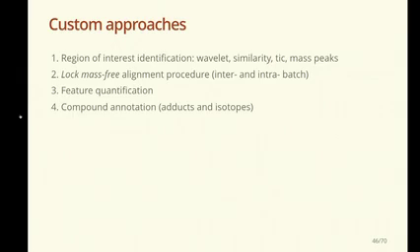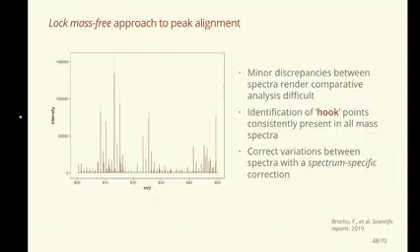So with the time remaining, I would just like to go a bit more in depth over the alternative approaches that we've been developing in Ghent, and where we think that they might add a bit of an extra edge to the raw spectral data preprocessing. To introduce it, I'll first dive a bit more in depth on this. It's an approach that we've adapted from literature, which effectively renders the use of an external lock mass not necessary, as we will use the inherent information that is available in all of our mass spectra as lock masses, so kind of digital lock masses or hook points.